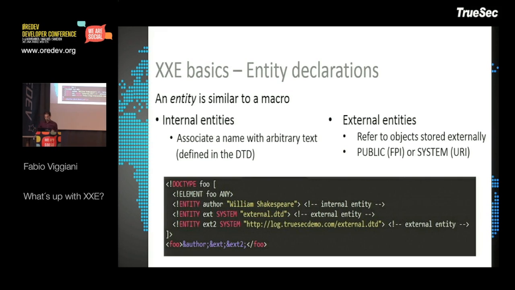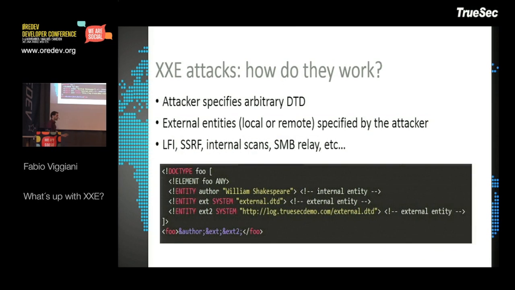So how does the attack work? Well, the idea is the attacker is able to define an inline DTD together with the XML data that is sent to the server. If we can do that, maybe we're also able to define our own entities and our own external entities, providing whatever URI we want. So if we can do that, then we can do many things with it. We can do local file inclusion attacks, so we can trigger the XML parser to include potentially any file on the system where the XML parser is running.